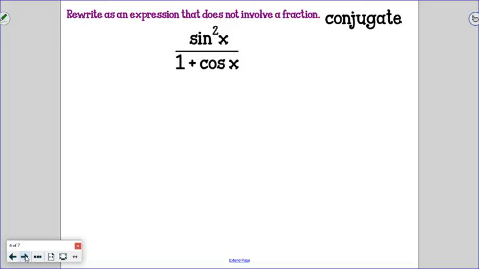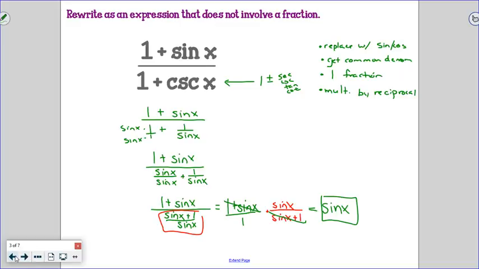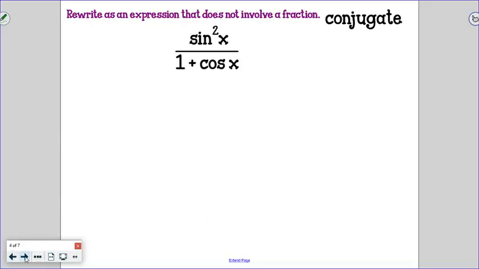Look at the denominator of this one. Doesn't it look so similar to the denominator we just worked with? Right? So if I flip back and forth, you've got a sine squared over 1 plus cosine. If I flip back and forth, 1 plus cosecant, don't those denominators look real similar? The difference is what the function is. This time it's a cosine, so not one of my 4 options that I just talked about on the last page, not a secant, cosecant, tangent, cotangent. First of all, there's not a good option to make this a fraction because we don't really want to change things away from being a sine or a cosine. Okay, so if it is sine or cosine in that place, along with a plus or minus 1 somewhere in there, I would use what's called the conjugate.